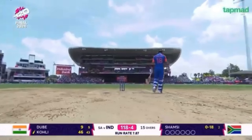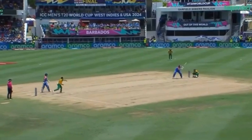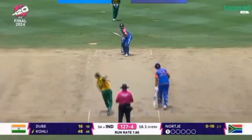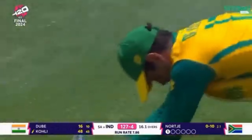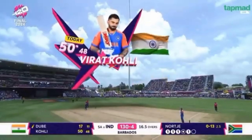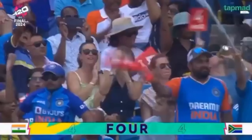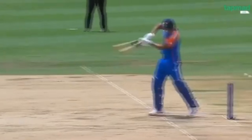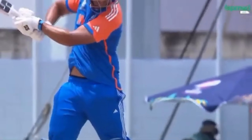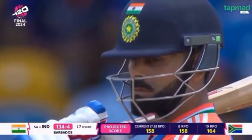118 for four. Just like that — swings flat. That was hit really hard. Incredible power in this partnership. Just a single. That's a fine shot for four — just opening the face of the blade, making room and finding the boundary. So halfway through the over, 134 for four.